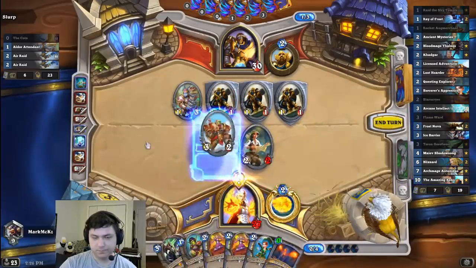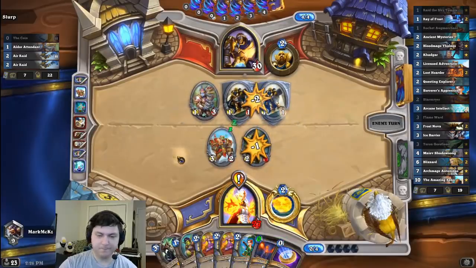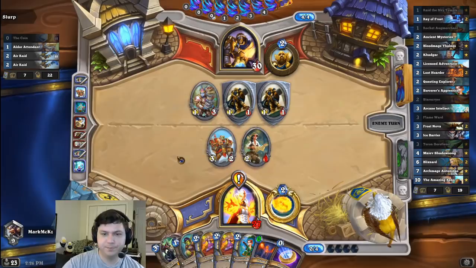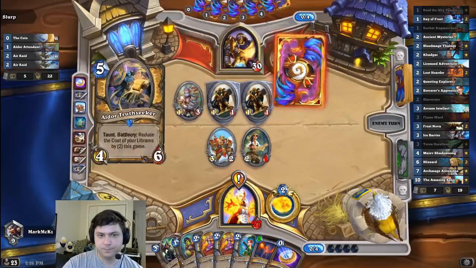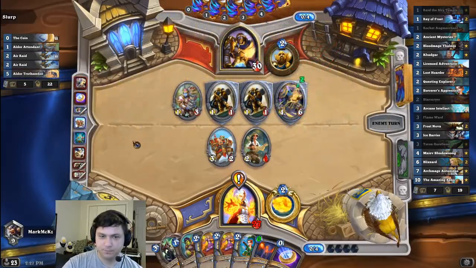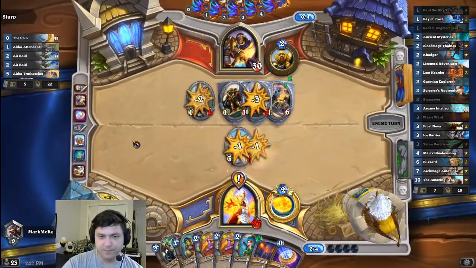You can count on me. I don't think I'm gonna play that. I think I'm gonna hold it. It's too likely it gets no value here. Flame Ward's always pretty good against Paladin anyway. I'm going to throw the book at you. I actually haven't played against Librum Paladin in a very long time. It's been a while.